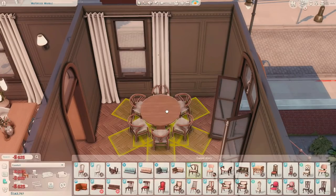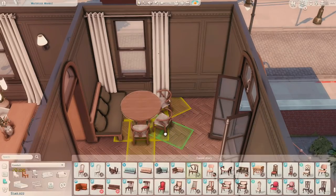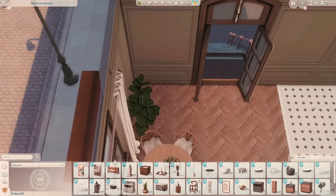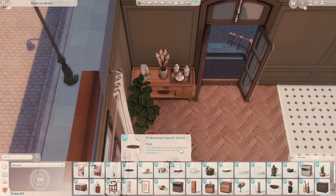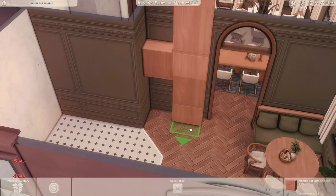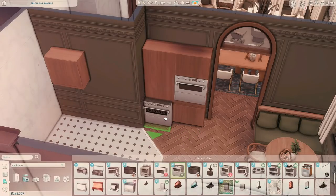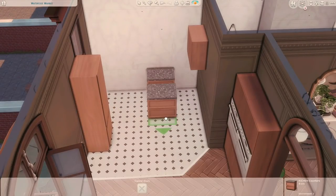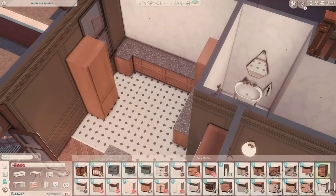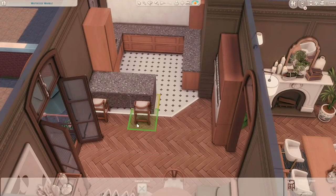So add another creator to your list, because Clutter Cat is an incredibly talented CC creator and everything is Max's match, which is the best thing. Plus, I couldn't find the time to use a beautiful set by Pierre Sim and make a restaurant or cafe, so I used only one part of that collection and combined it with other things and made that beautiful part for sitting in the kitchen.